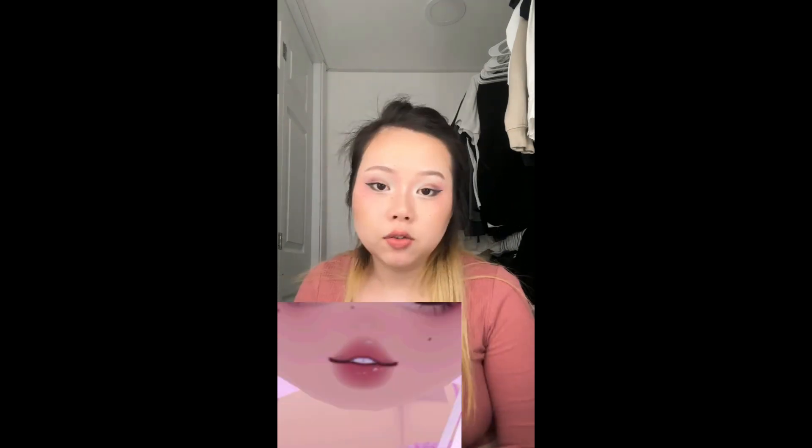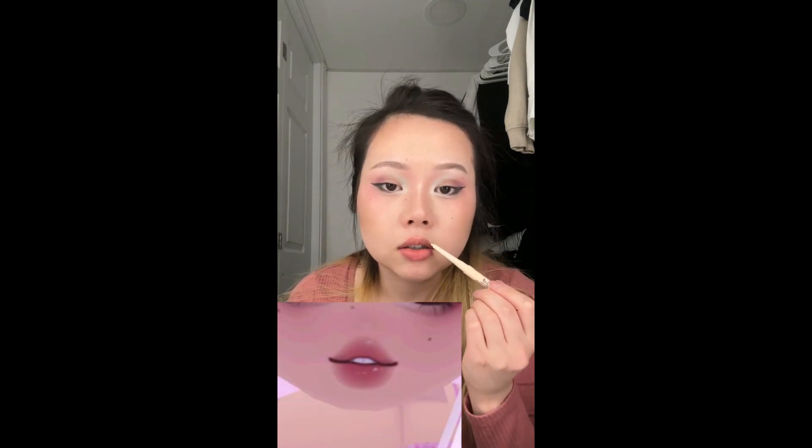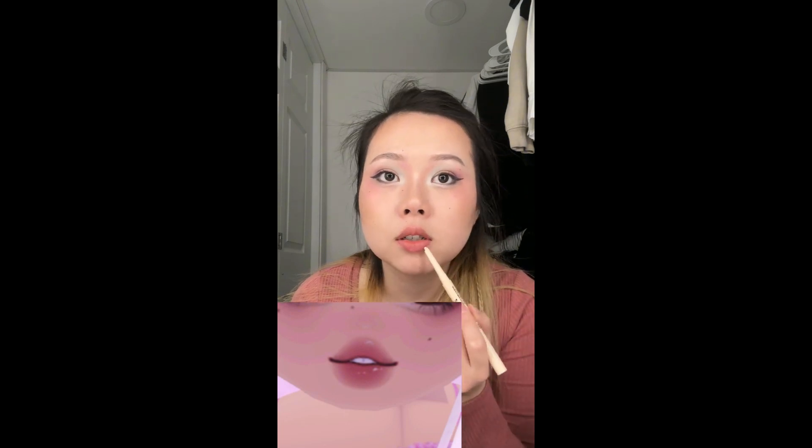Now we have a lot of moles on our face. She has a glossy lip and I don't really have that lip color, but we're going to do what we can with whatever we have. We're going to try to put it in these two areas and then kind of blend it out with a little brush. This area and this area is a little bit less blended, so we're just going to put some liner on there and then blend it into the lips. And now we're just going to add a little bit of gloss onto it.